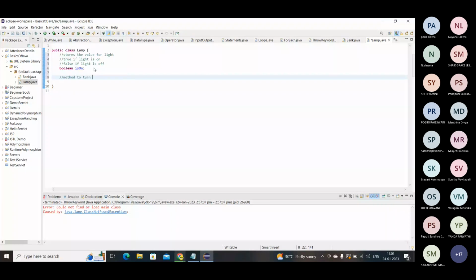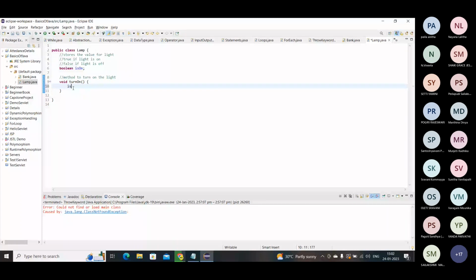So void, and the method name is turnOn. Curly braces. Inside this I'm giving isOn, the value is true.